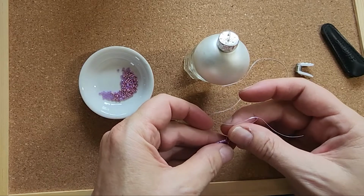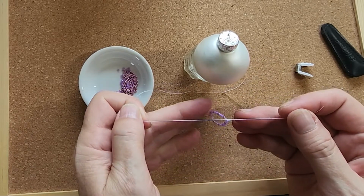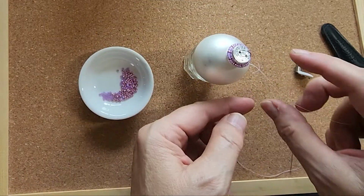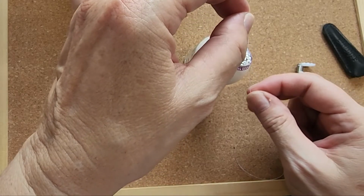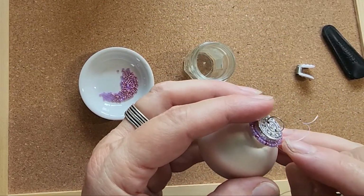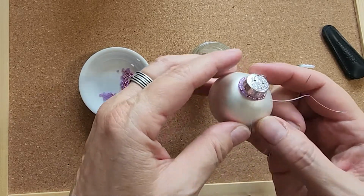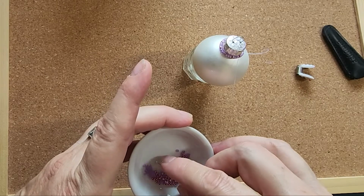And to close this, I actually just tie a knot. I'm just going to do a bit of a surgeon's knot here. Later on, this tail, I will bury it inside this collar right here that we're creating at the top of the ornament. Okay, don't worry too much about that gap right there, because that's going to get closed up as we start adding the layers of beads. Layers of beads will push things back around.